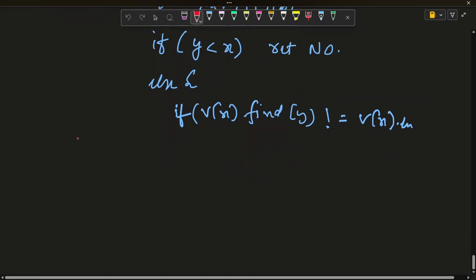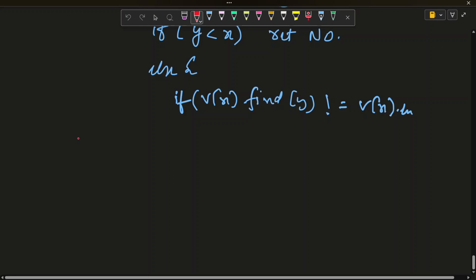Let's quickly analyze its time and space complexity now. Building the next greater array is just big O of n. Then building the v array is big O of n log n. And then processing all queries is just big O of q log n. So the overall time complexity is n log n plus q log n, right? And space complexity is big O of n for that stack and extra array.